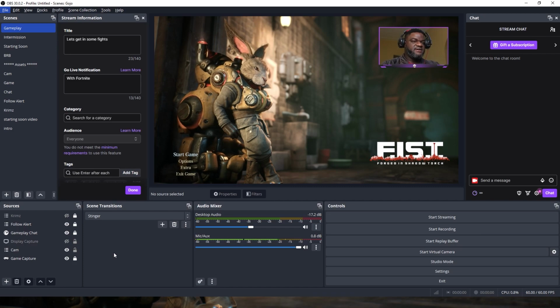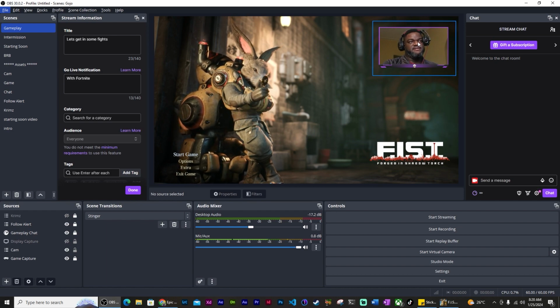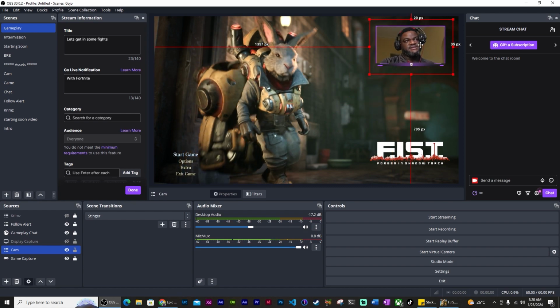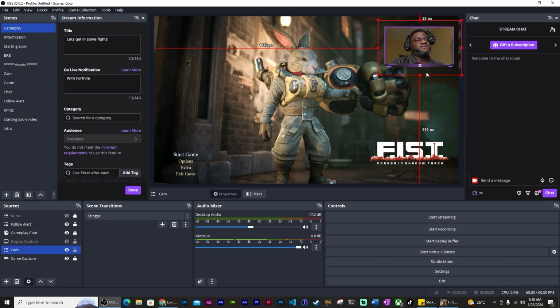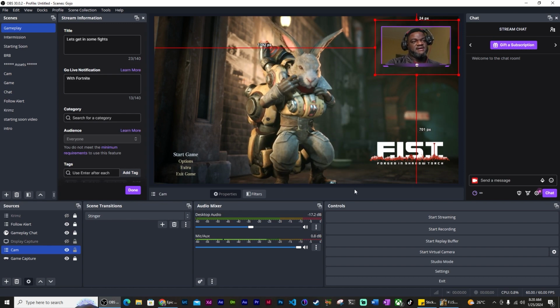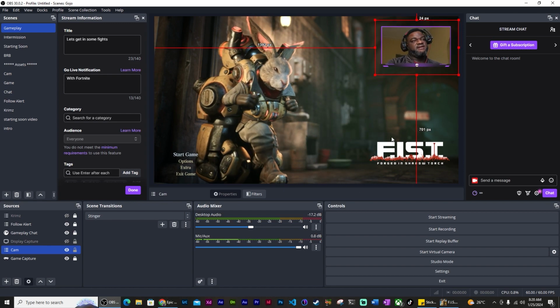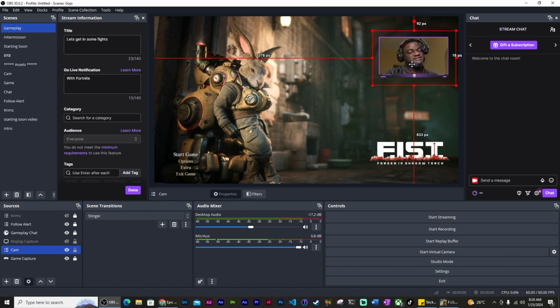This is how you can record your camera and your game separately to get high quality videos for your social media platforms. Now, originally, what you'd normally have is a setup like this, where you have your game and then you have your cam being embedded or overlaid on top of the game, and then you hit record and you start recording this. Now, the drawback with this is that your cam is now static. It can't move after you started recording it, and then you can't use that camera footage in its best quality to do other things, right?